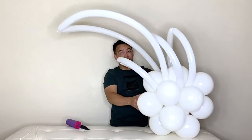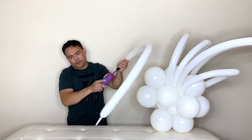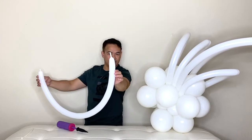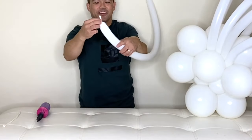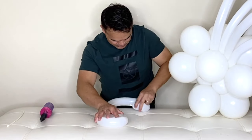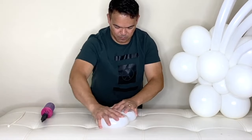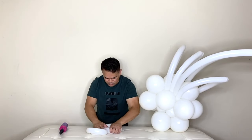Now we'll need another 260q right here, leaving the tip. Just like that. Now we will shape it like the letter S — this one goes like that on one side, and the other side this way. Basically you want to shape it like that — give it a little massage, open it up, there you go.